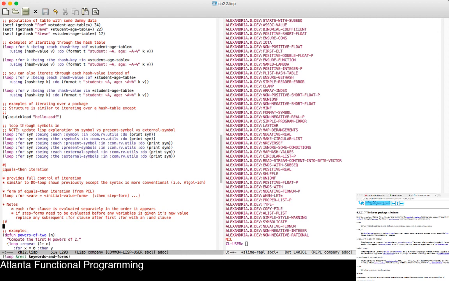If none of the above, in terms of iterating through hash tables, vectors, iterating through ranges, fits your use case, you can essentially use loop in a similar fashion to how you would use do. So a lot of the examples that I'm about to show, you could certainly do with the do form that we've previously explained. But the syntax is more conventional if you want to write in an Algol-like fashion inside Lisp. The form for this is really just for each variable equal to some initial form, and then you need to specify a step form, so during the next iteration, the loop macro knows how to step this variable to its ultimate terminating condition.